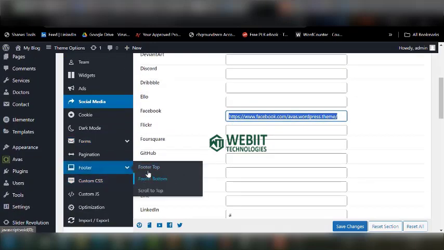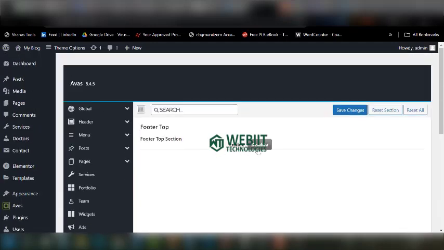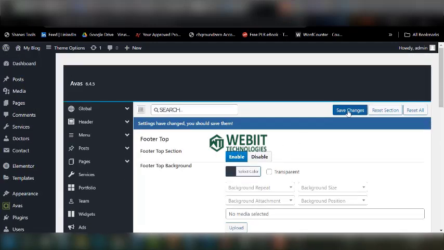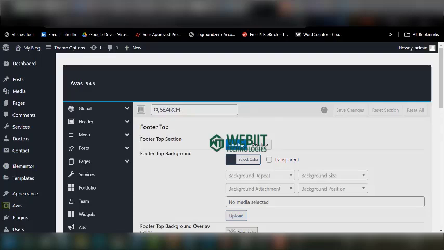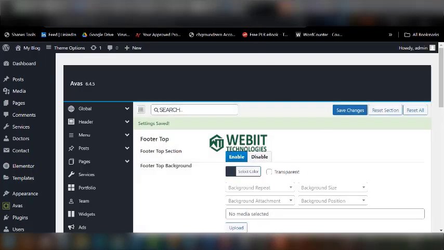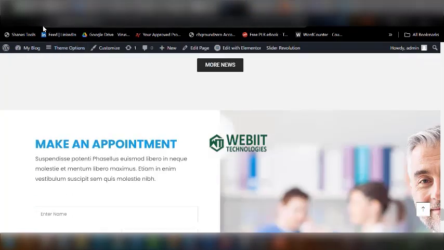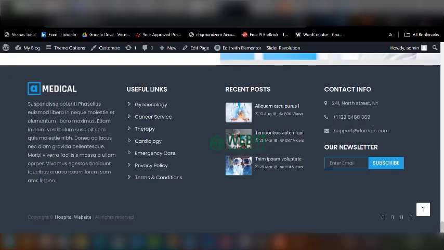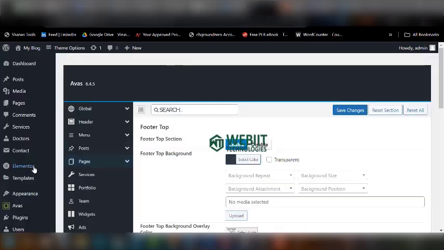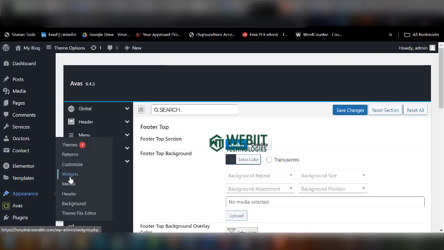That's the footer. Let me just, the footer top. No, I disabled it. Let me enable it again. Let's save changes. I'll just show you, but then I'll still come back here and remove that part. Let me reload this so you can see what I'm talking about. In case you want to leave it in your own, you can see it is showing. To edit this, just come to appearance, then come to widget. If you come to this part, appearance, widget, you will see it there.